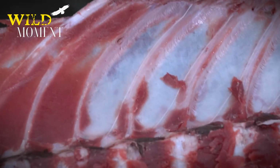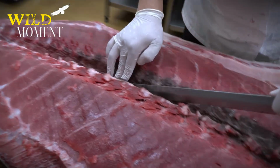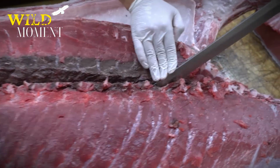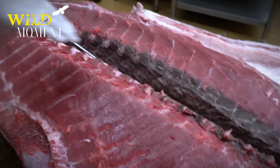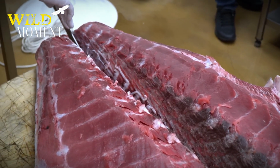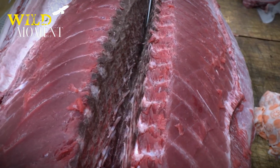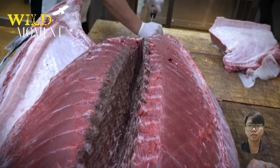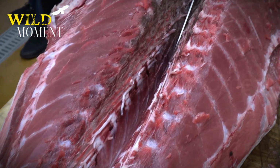Looking at the glossy tuna meat, it shines like precious gemstones. And you'll understand why tuna is often called the gold of the ocean. These meat slices aren't just the result of meticulous preparation. They are a magnificent gift from the sea to mankind. When you eat a piece of fresh tuna sashimi, you're not just tasting a dish, you're experiencing a long story about the power of nature, about brave fishermen, and their long journeys full of challenges.